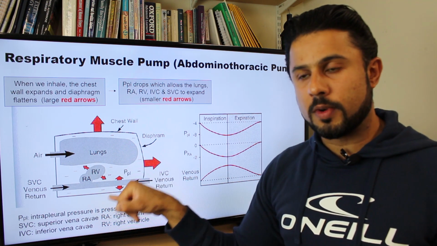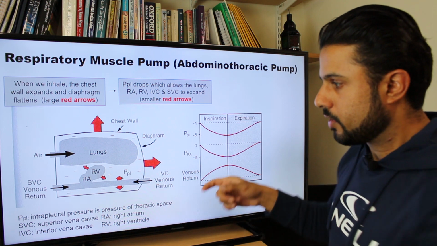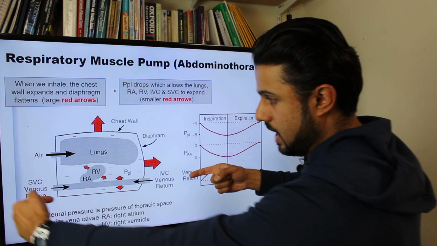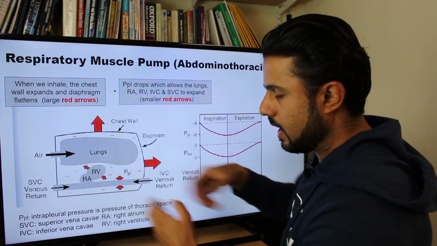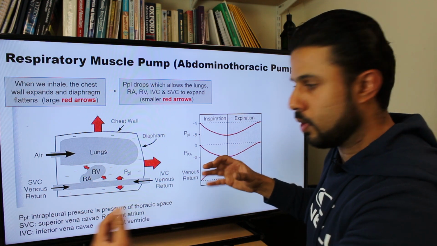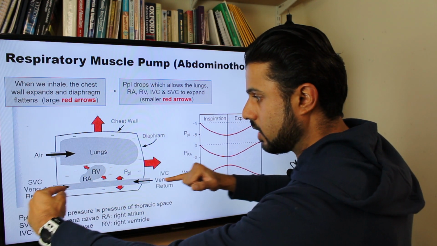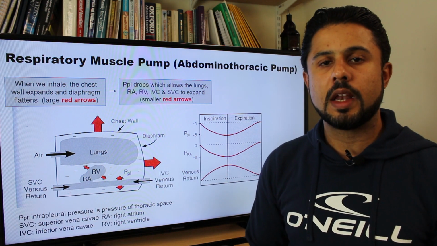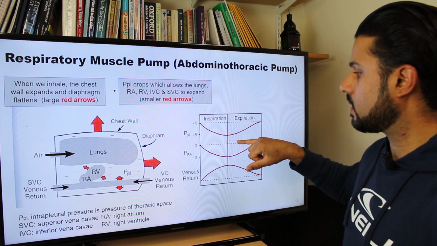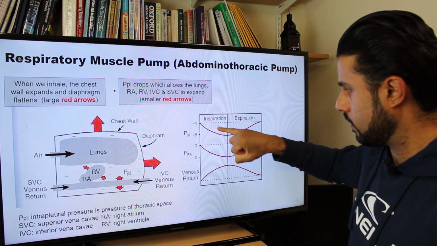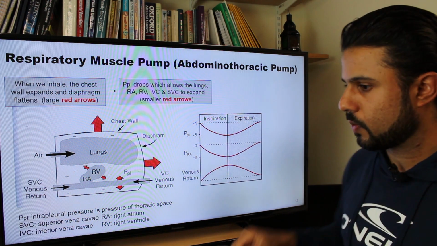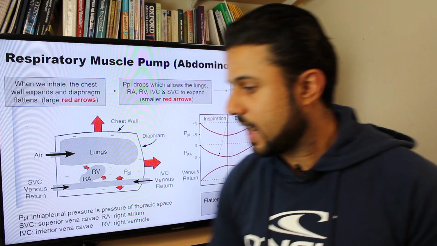Now, when you increase the volume of something, you further drop the pressure. So imagine you've got blood coming from the upper extremities, the lower extremities. It's under high pressure, and then when it gets to this portion here in your thoracic space, the structures have enlarged, so the pressures here are lower. Blood will always move from high pressure to low pressure. So it's almost like sucking the blood in or drawing the blood in. So every time we inhale, we're increasing our venous return, okay? And we can see that here: inspiration, dropping the pressure in the right atrium, increased venous return. And the opposite happens when we expire, okay? So that is essentially what's happening.